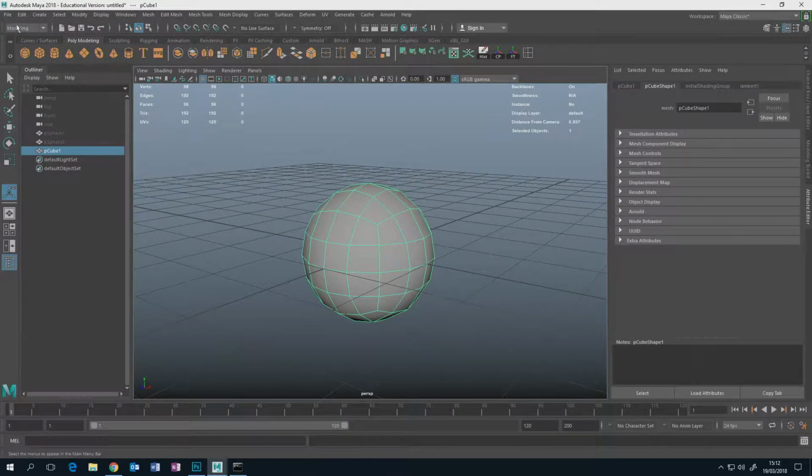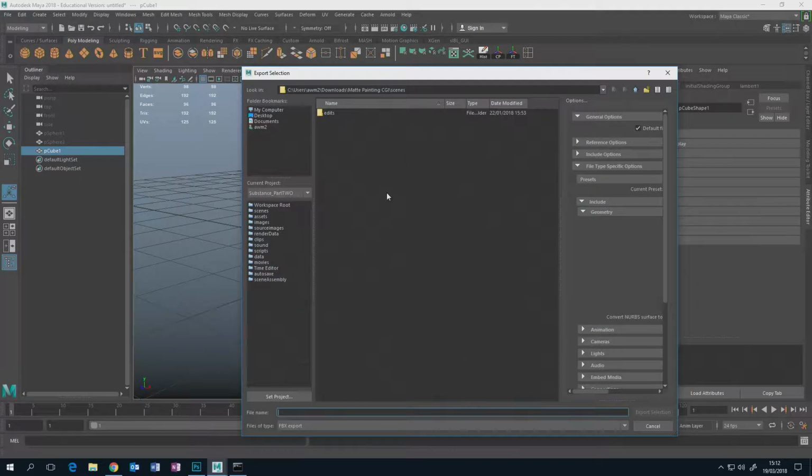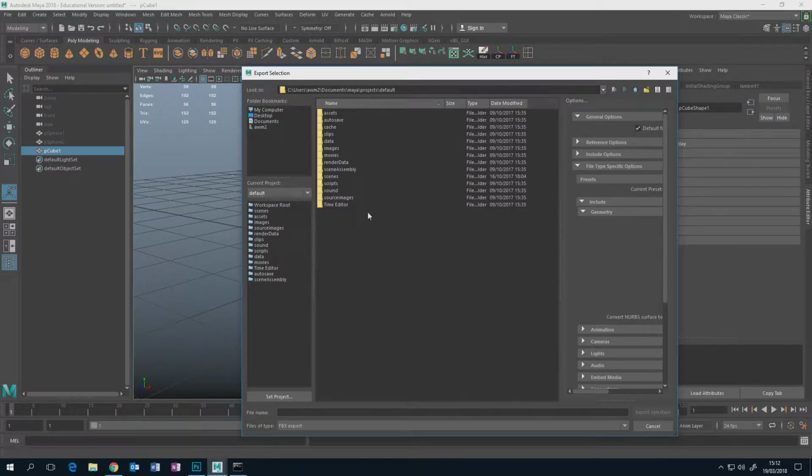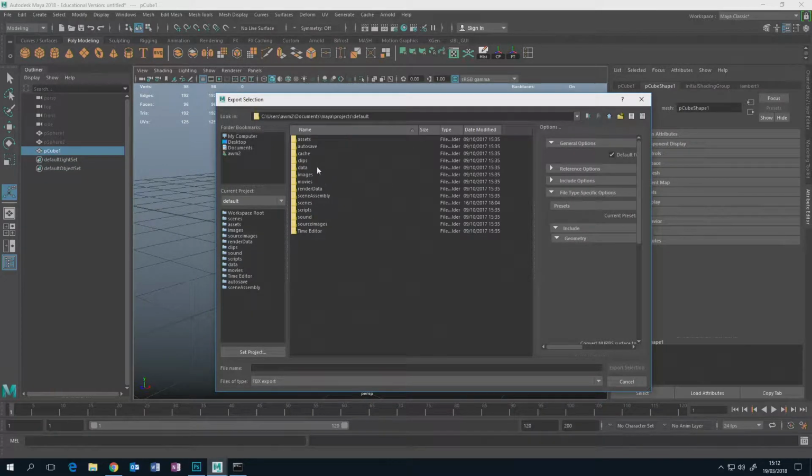What I'm going to do is export it as an FBX, sorry. So with it selected, export selection, and you want to put this somewhere where you're unlikely to lose it or delete it by accident. And this also will change. If you're using a different machine, you'll have to do this each time you use a new machine. So if you sit at the same machine each week, then you're sorted. And if you do it at home, you're sorted. But if you move to a different machine, you will have to do this again. So I'm going to save this in assets.